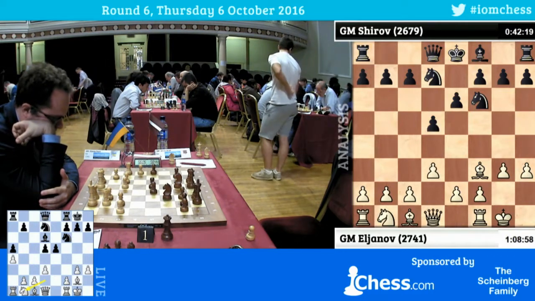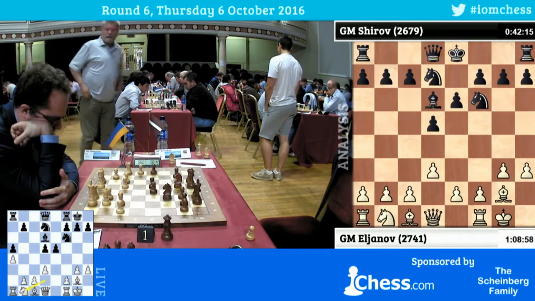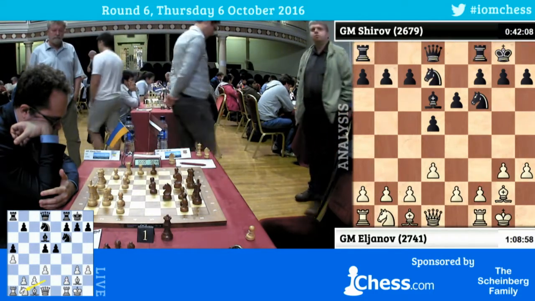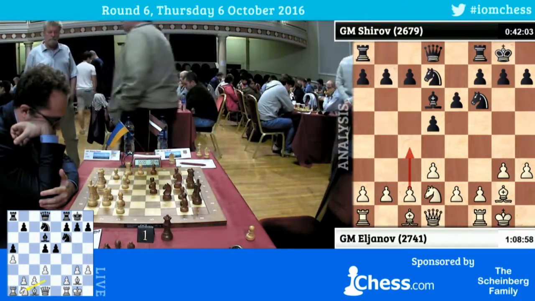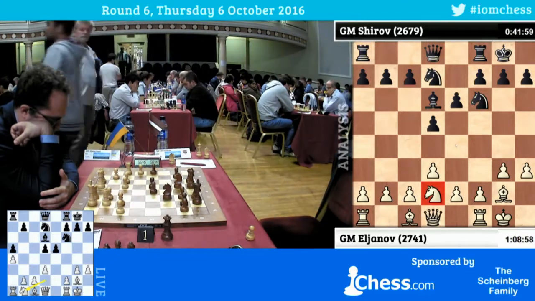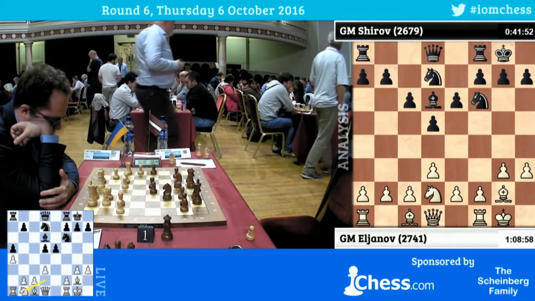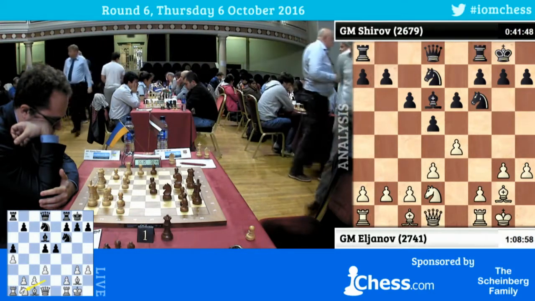d3, and now Shirov finishes his development. Bishop d6, bishop g2. Bishop was not great there, and White's maybe getting ready to move these pawns forwards. Shirov just castles, knight d2. So White still hasn't committed to going c4 or e4. But when White plays a move like knight d2, he normally continues with the move e4. So e4 looks like the standard response. c6, e4. So we saw Naiditsch play in this manner earlier in the tournament.